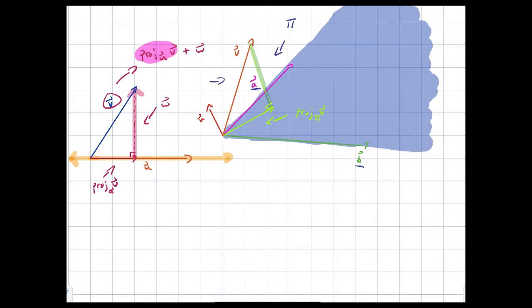So for any subspace, this is the span of u, which is a subspace of, in this case, R2, but it could also be R3 or Rn. For any subspace and any vector, we can always write that vector as the sum of a vector which is in the subspace. The projection of v onto u is a scalar multiple of u, so it's in the span of u. It's in that subspace, and we can always write any vector v as the sum of a vector in that subspace, whatever the subspace is, plus a vector w which is orthogonal to that subspace, which is in what's called the orthogonal complement of that subspace. So that's getting a little bit ahead of ourselves here.